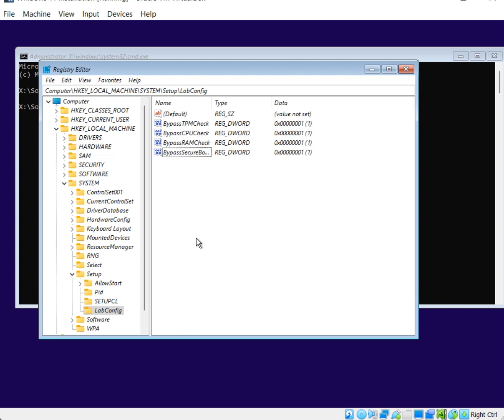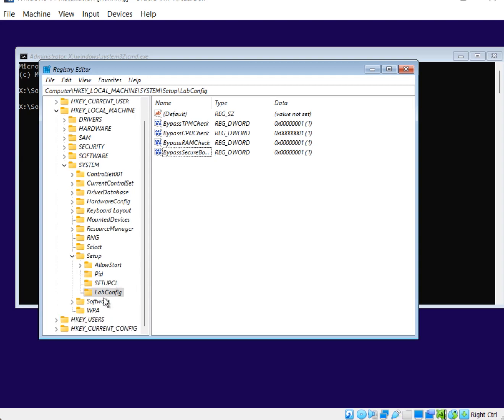Make sure that your screen looks like this. So make sure that under Setup, we now have the LabConfig, and make sure that you've created this new key LabConfig, and make sure you've created these 4 32-bit DWORD values that have these exact names: BypassTPMCheck, BypassCPUCheck, BypassRAMCheck, and BypassSecureBootCheck.